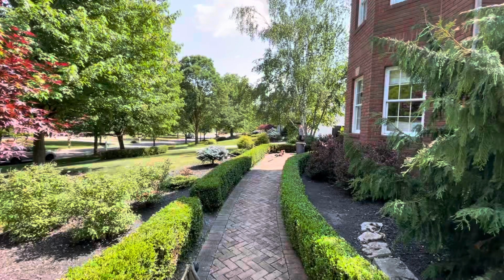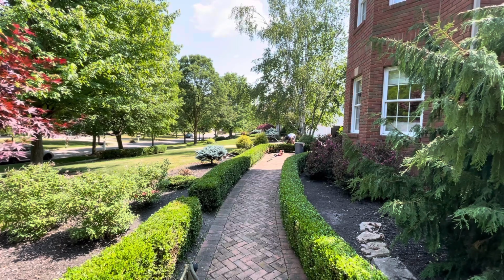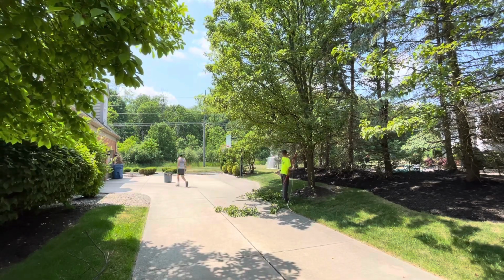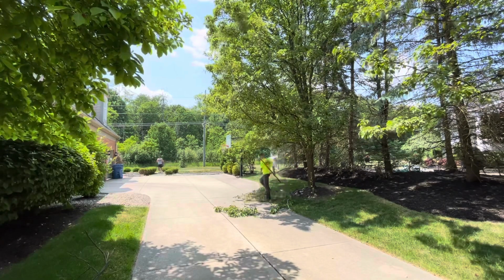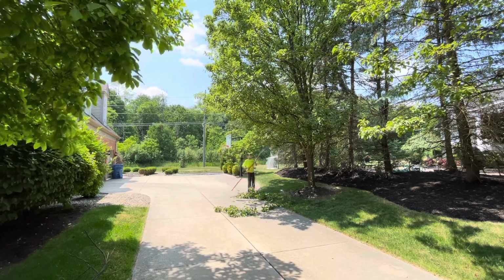All right, so as you can see, we just finished this bush and it looks great. They shaped up super well and looked really good when we were finished with them. So next up, we're gonna be doing some tree pruning. As you can see here, we're just trimming these branches so that they don't interfere with trucks coming in the driveway and cars. That way it just cleans up the look of them and really makes these trees along the driveway look really nice. So enjoy.